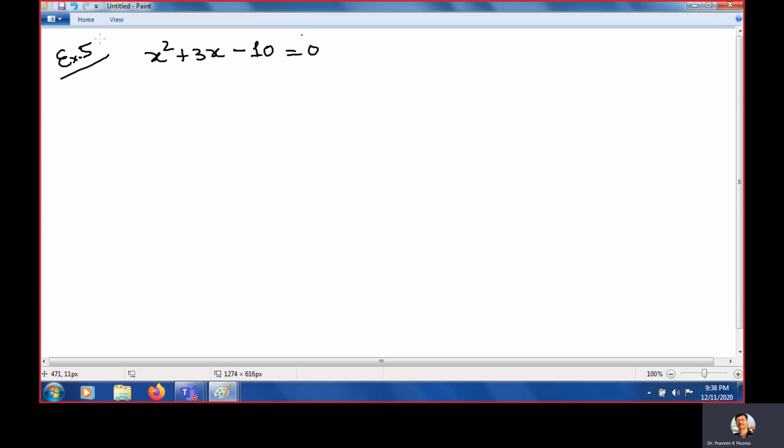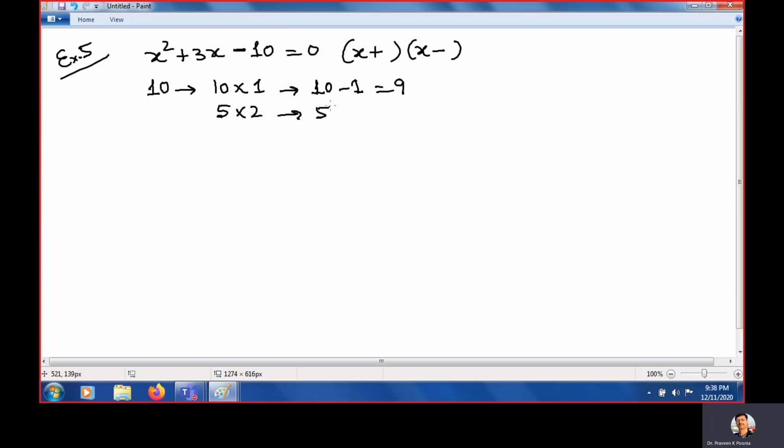Clear? So if we want to find the factors of the left hand side, look, here is minus. Minus means one factor will be plus and one factor will be minus. If this is so, try to find the factors of 10. It is the same because in the last question we evaluated 5 times 2. And because this is minus, it will be 10 minus 1, 9, and 5 minus 2, it is 3. 3 is matching here.